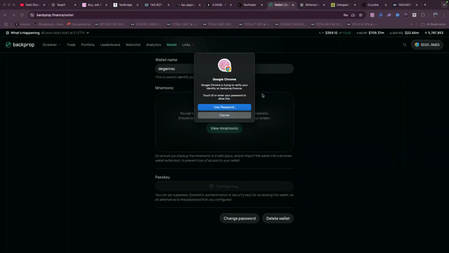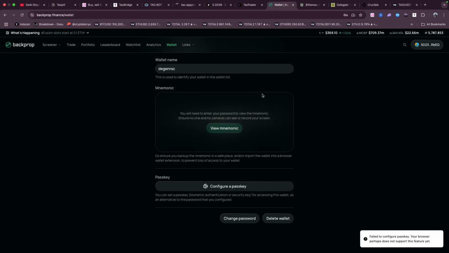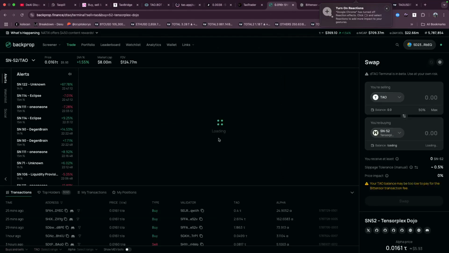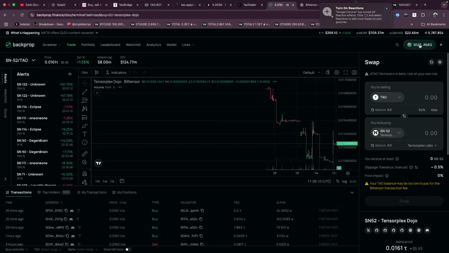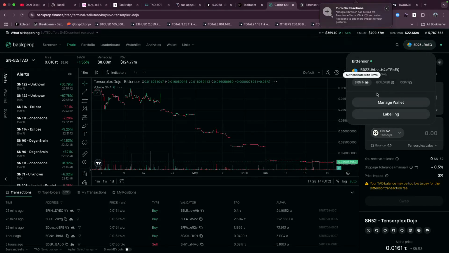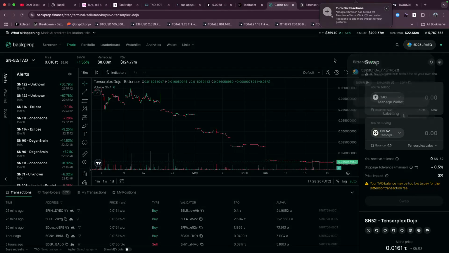And now it's asking for my biometric, which is just added, but it failed to configure a passkey. So maybe I can do it later. But here I am. Now my wallet is created, right? And all I have to do, if I want to trade, is copy this wallet address, again go to Tao bridge, and I should be ready to trade.